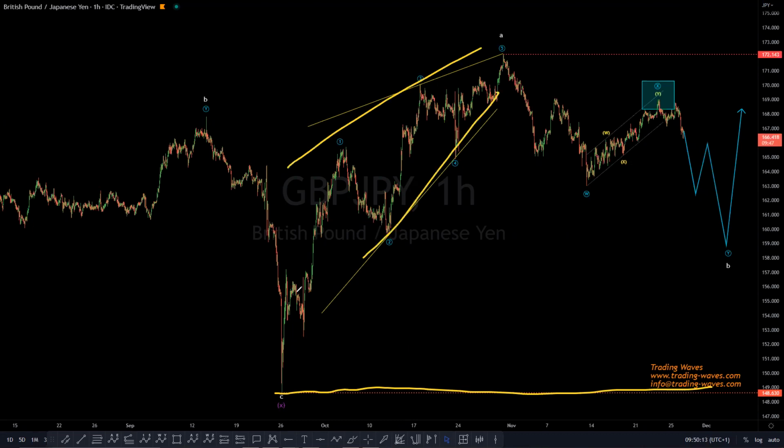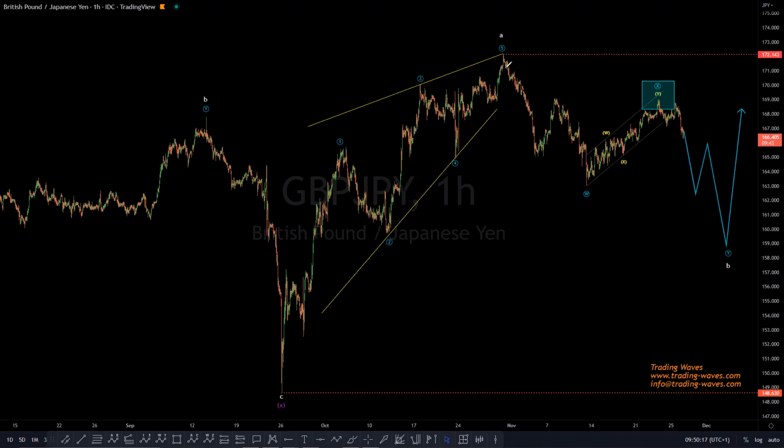Okay, so from this low, by just looking at price action from this low, we have what appears to be a leading diagonal at 1, 2, 3, 4, 5, as we propose there. And then we have a 1, 2, 3. We propose this is a W. Then we have a 1, 2, 3. We propose that's X. Then we have 1, 2, 3 that we expect lower to complete B, since the diagonal would have completed A in white, right?